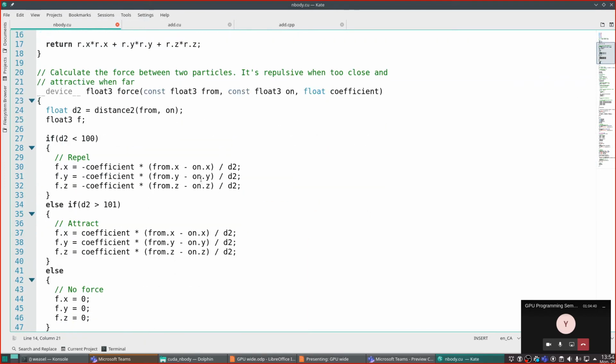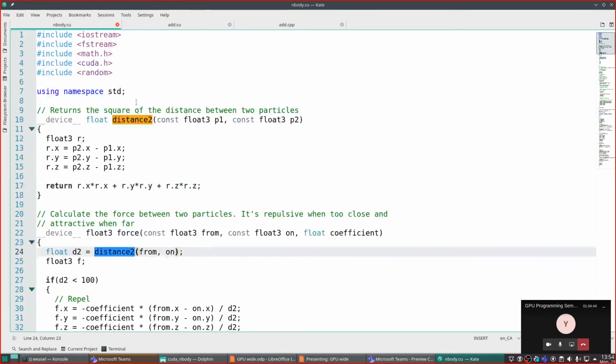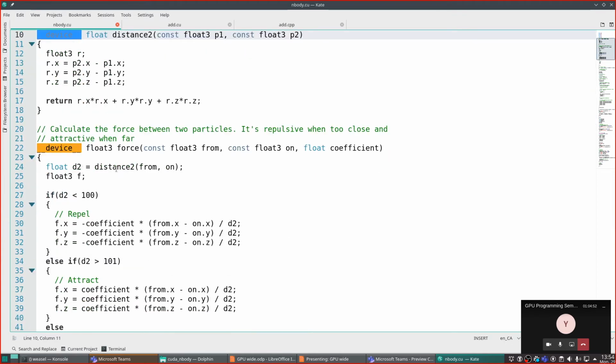And then I have my force function. It takes the function distance2, which is this one, and you'll notice that it's a device function, so it only exists on the GPU. So I get my first particle, my other particle, and then the force, which is what I'm going to return.